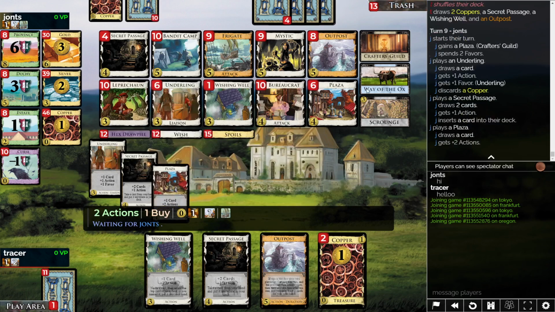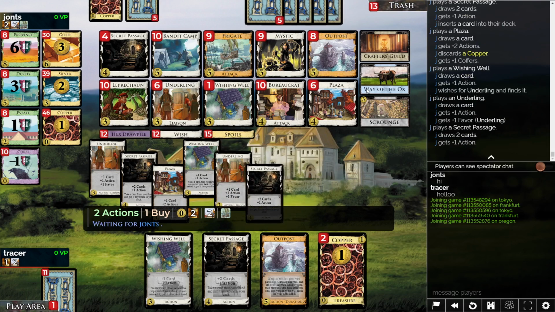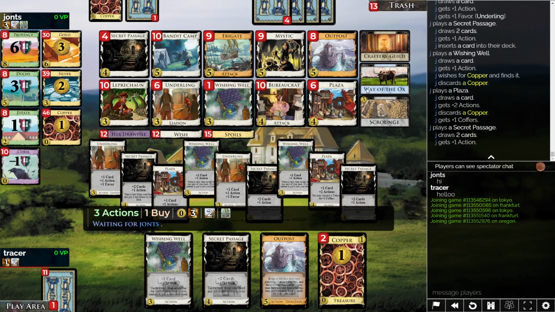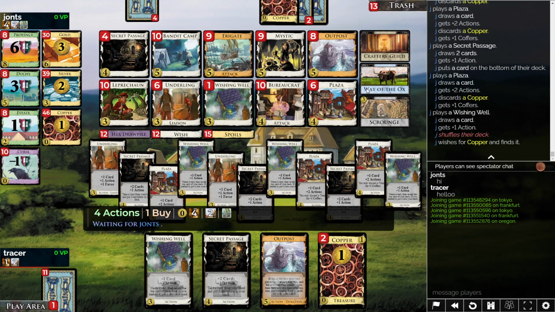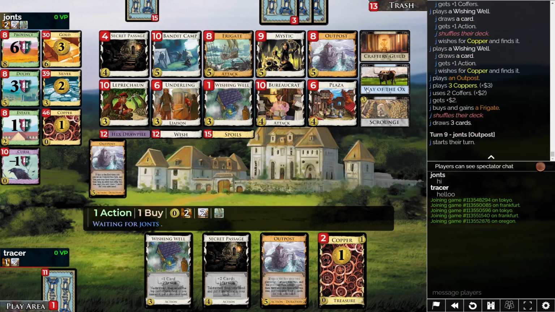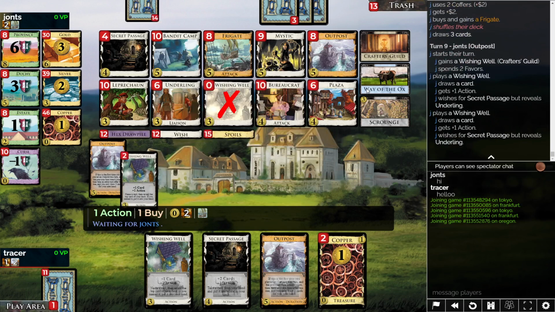Like, the Frigate's gotta be hurting. Right. It's gotta be. It makes it like this wishing well, you then have to discard. Now you're putting a bunch of coppers in the discard, which could be Plaza things instead. And, you know. Anyways, I'm expecting you to pick up a Frigate right here. But we'll see. The dream will finally be over, where I just don't have to worry about any of these things. So sad.